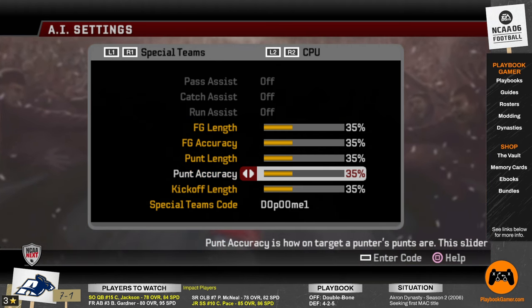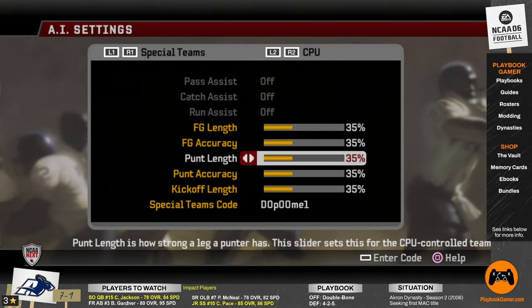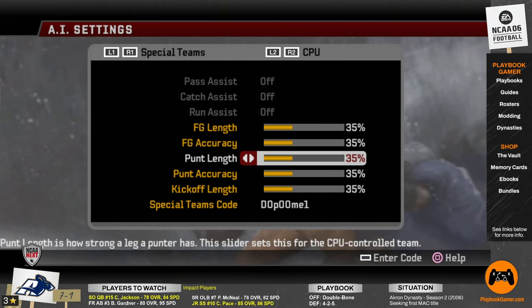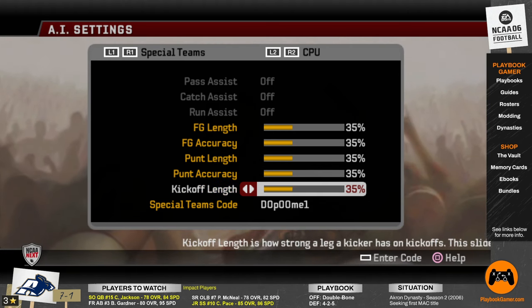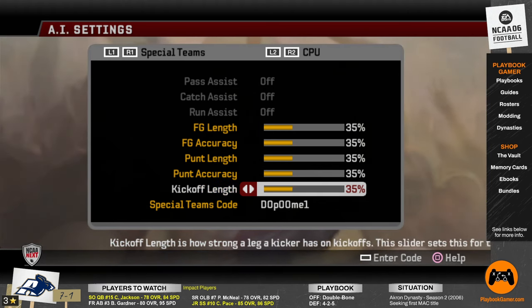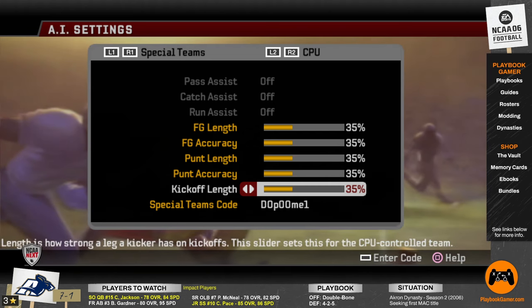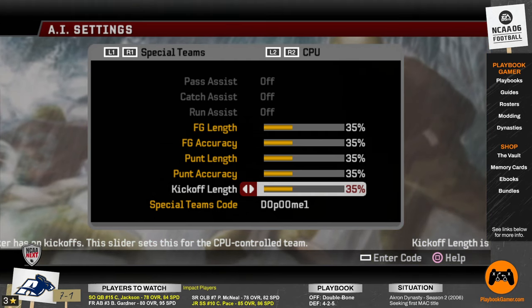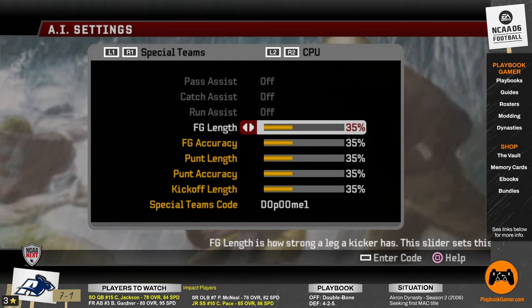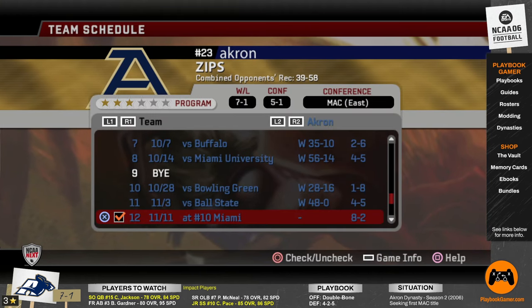So this is pure experimentation. I'm just curious to see if we see more realistic punts from the good punters and even the bad punters, and see how they'll do there. When it comes to kickoff length, I don't know if you've ever noticed, I'm always getting the ball in the end zone pretty much every time a ball is kicked off to me. So I'm hoping that helps that a little bit as well. Just make it a little bit more realistic across the board. So I wanted to point that out before we head into the game, especially against this team.